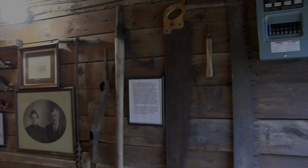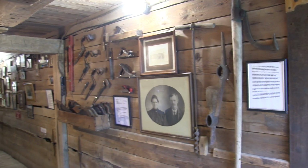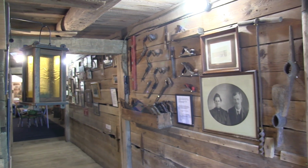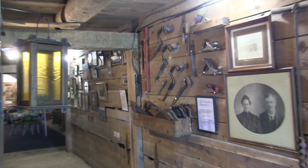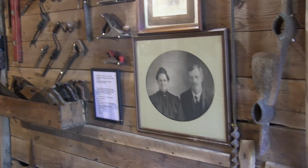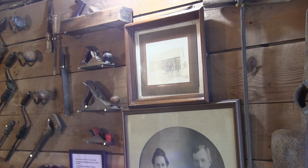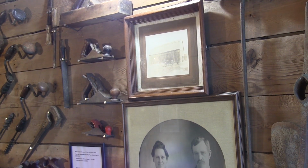The hallway, as we walk into the barn, are the tools that were used to build this barn. Hey, nobody ever threw anything away in those days. We think that recycling is some new idea, trust me. The Rogners have been recycling and repurposing for a long, long time. Beginning with George Michael, Mike, who built this barn along with his brother, cleared this land and then built the house, as well as developed everything around here.